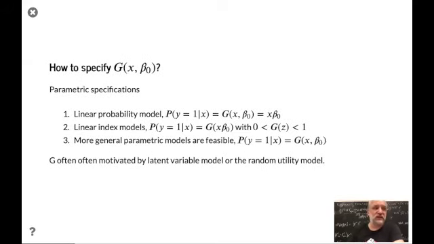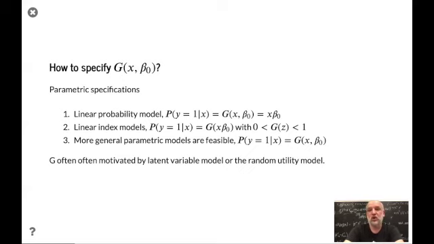That's not always the case, right? There are plenty of examples where we would think nonlinear least squares is more robust but less efficient. Okay, so I'm going to conclude this here, but just a little teaser for the next video, because I'm going to stop here to give you time to breathe and have a coffee. We're going to talk in the next lecture about how to actually specify G.